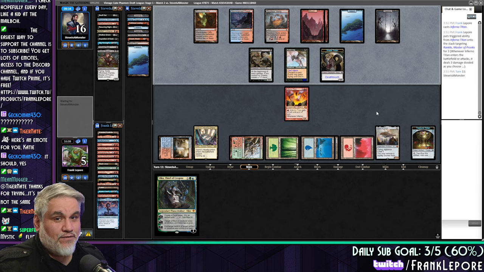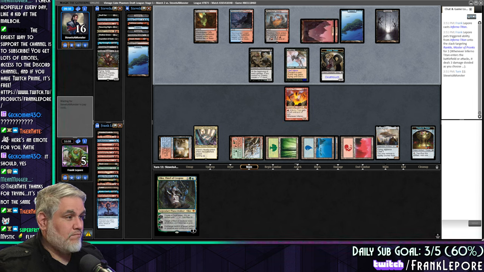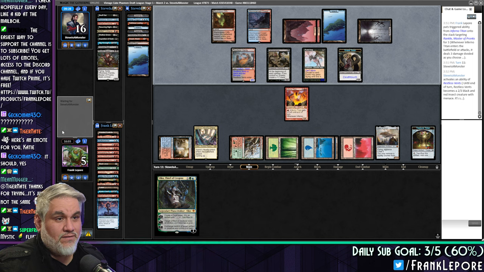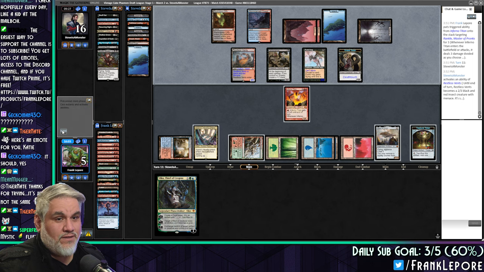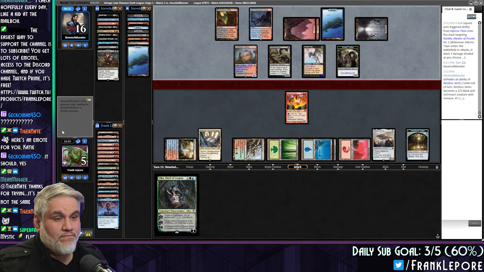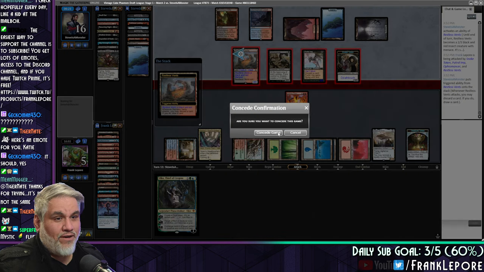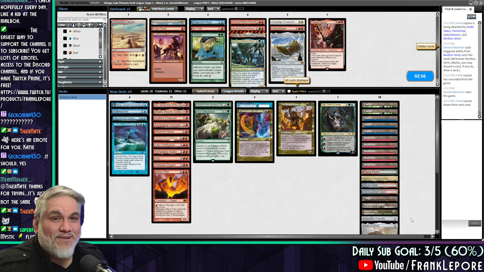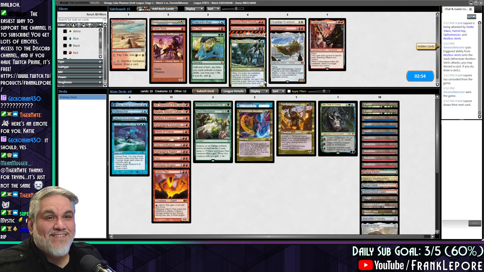And if they draw an answer for Inferno Titan, we just die. That might just kill us, actually. Is that dead? It is if they attack with everything. Yep, great. The one play they've correctly made. Nice.